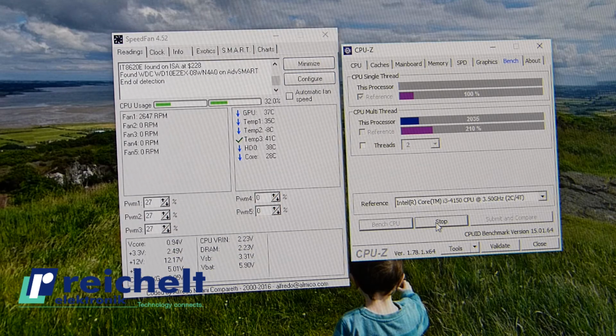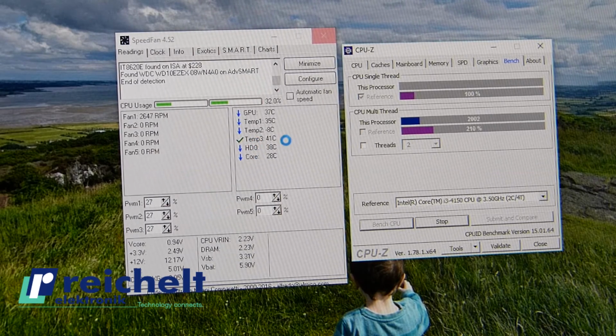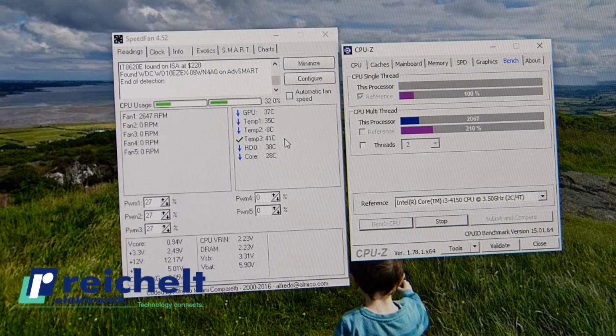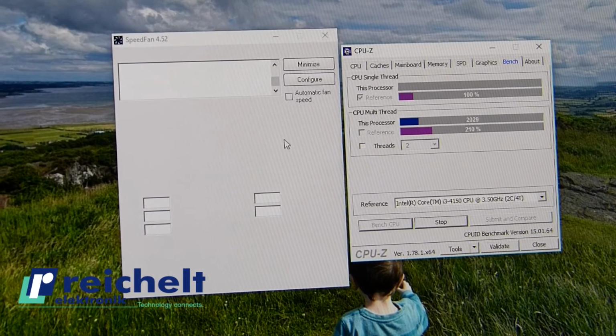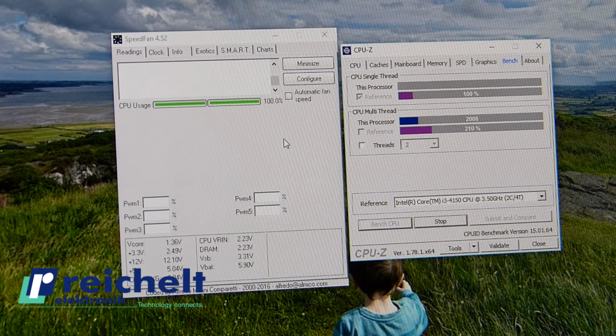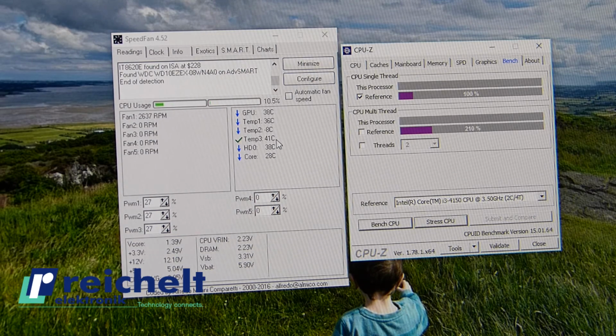We're not hearing a hell of a lot from the computer. It doesn't sound like it's going into overdrive with the fan. We've got temperature 3 there, sitting at 41 degrees. Okay, so we're going to stop her there. We're not exactly pushing very high, above 52 degrees C, which is quite a safe temperature. Obviously there must be some kind of fail-safe built into the processor anyway.